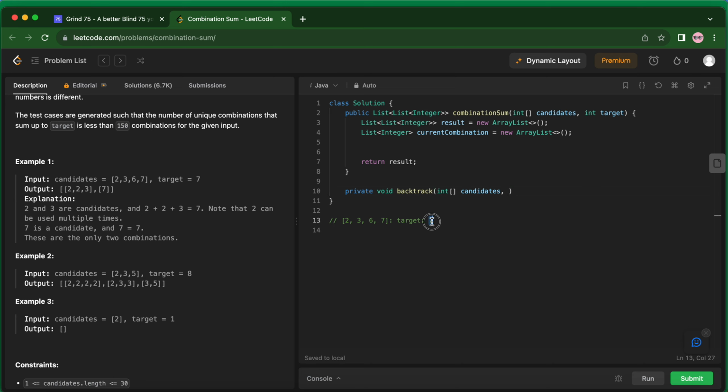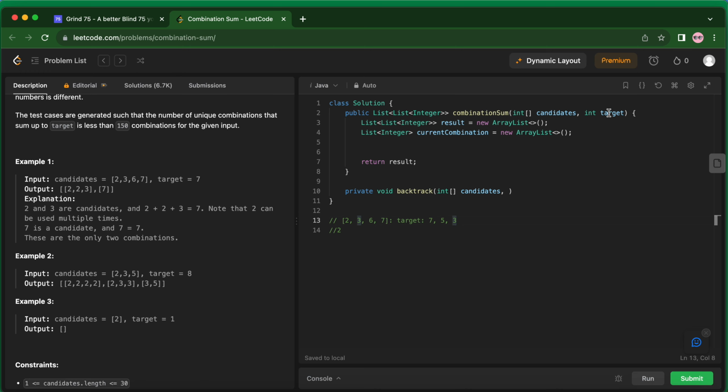How we are going to calculate for the target is, let's say I have added the number 2 in the possible combination. Then I will pass 5 to the next backtrack: I'll remove 2 from 7 and I will pass 5. I add 2 again, so next time I pass 3. I add 2 again, next time I pass 1, right? Or when I pass 3, similarly next time we'll be able to find 3. So instead of passing the target every time, we pass the remaining value in the overall target, right?